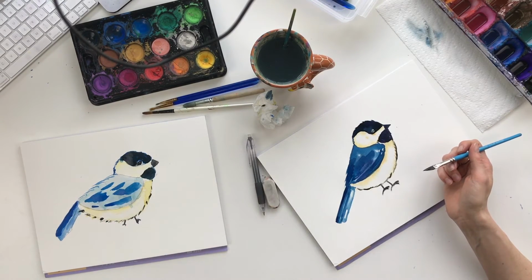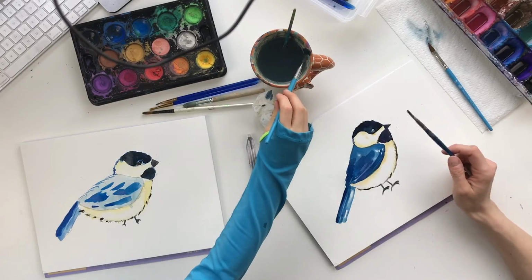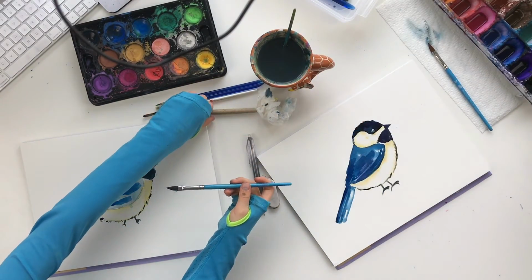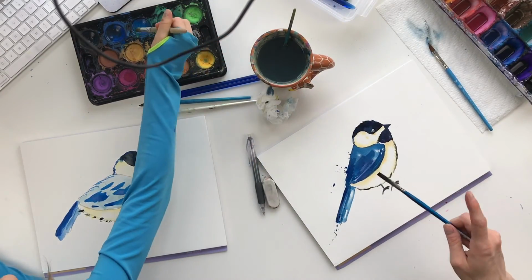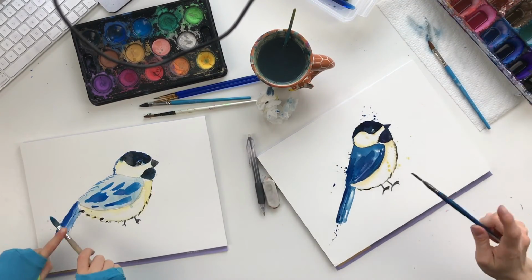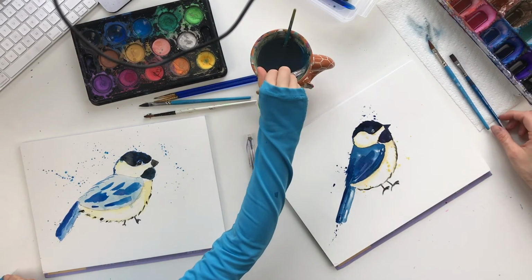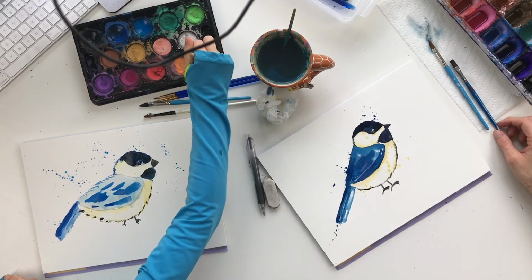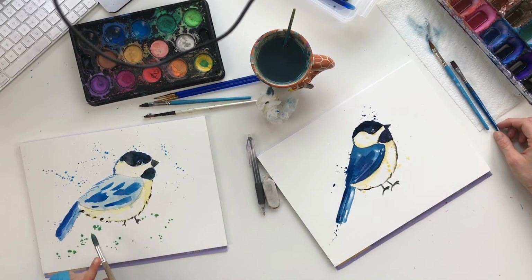All right, and I think no watercolor painting would be complete without a few fun splatters, right? Mm-hmm. All right, so let's use a bigger brush. I'm gonna use my big flat brush. You might wanna use a brush like, say, this one for splatters. You can try that one though. And we're gonna add some fun blue splatters around his wings. So some up here. I'm going back like this, some up by his head. I'm going to add some yellow ones too on his belly. It can be snow. Oh, you're adding a ton of splatters. Love it. You can do a little yellow. More like a green. I guess your blue mixed with your yellow. There's a lesson. Blue and yellow mixed together makes green. It is grass. Yeah, that looks awesome.